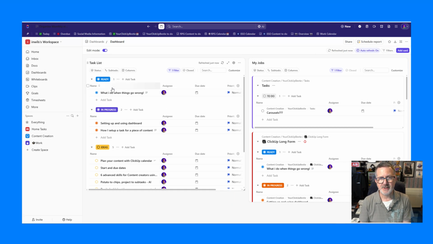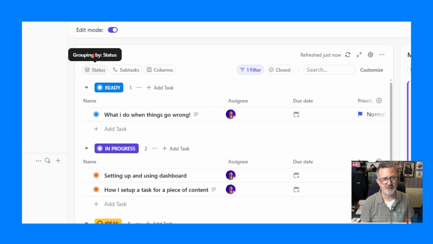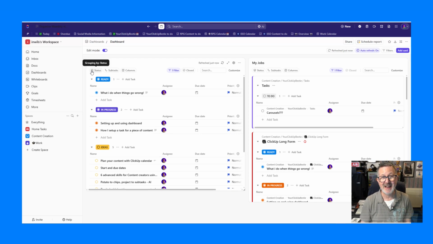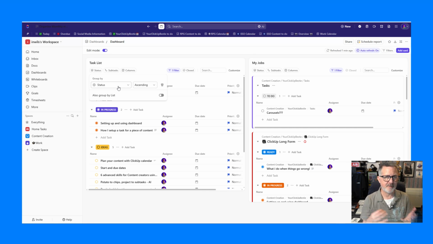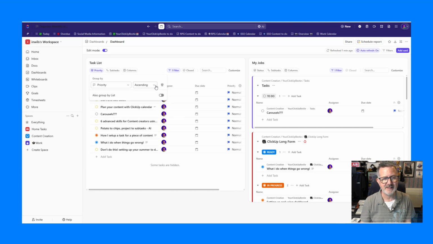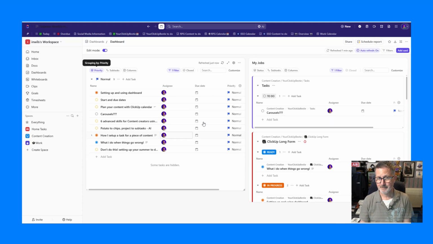So what we can do there is come over to this status button and change how we're going to group the tasks. Now, this is completely up to you, but it actually took me a while to find this out. I could change this and ask them to be grouped by the blue flag. If I do that, priority, and say ascending with the blue flag, it looks like this. And you can see here, these are all the blue flag ones.